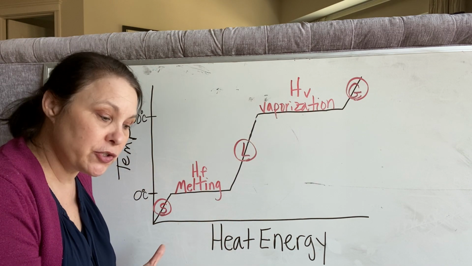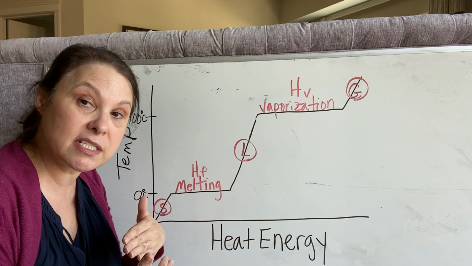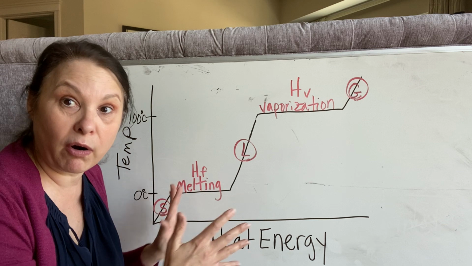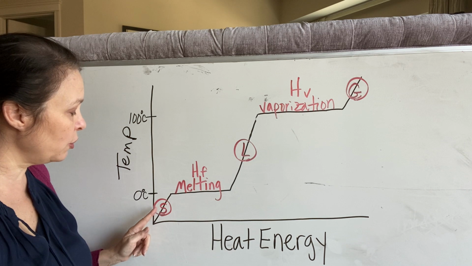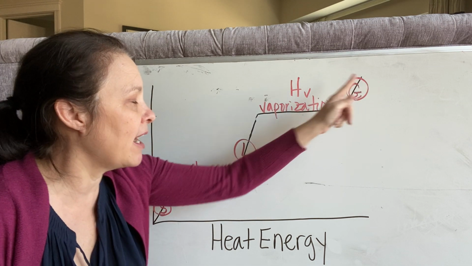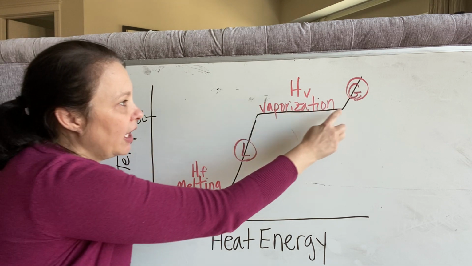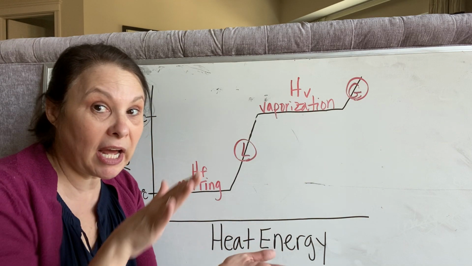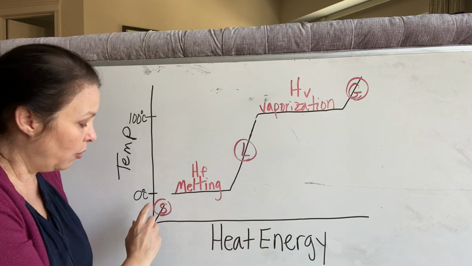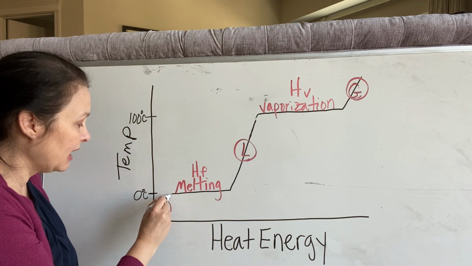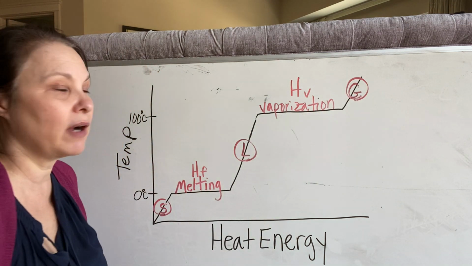So I wanted you to understand this. And now what I want to do is talk about parts of this curve and different formulas that we use depending on where we are on the curve. So the first formula I want to talk about is the one that we use when we are traveling uphill or downhill. So all these inclined places here, from here to here, from here to here, and from here to here. Notice, I'm not talking about crossing the flat areas, right? We're not talking about making it across the plateaus. We're only talking about climbing the hills as a solid, climbing this hill as a liquid, and climbing this hill as a gas.